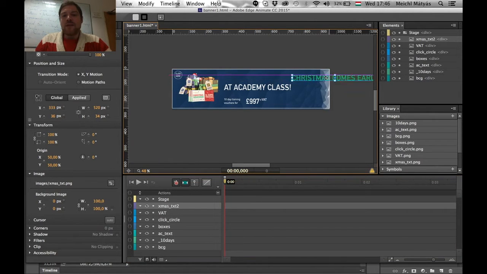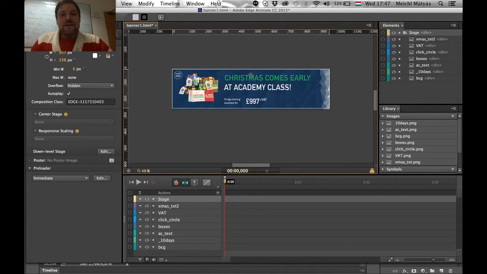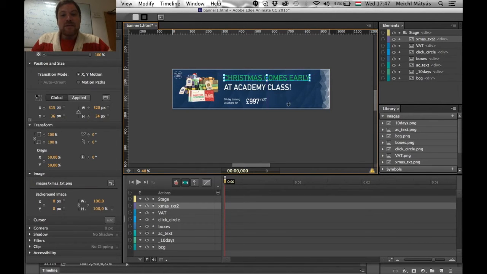I'm going to try to animate it so that it comes in from the right-hand side, given that I always mix my left and right hands up. Saying right-hand side the first time, it's already a win for me. Okay, so what I will do is I will tell Edge Animate that I want to animate the position, right?